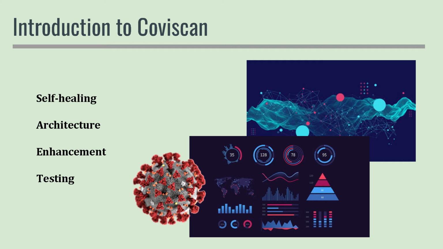Now that Coviscan is available to the public, it is important that the system is reliable and provides a good experience to all of its users. This presentation will cover our motivation for changes, our alternatives, our chosen solution, self-healing stages, architecture before and after, effects of enhancement, testing, concurrency, and lessons learned.